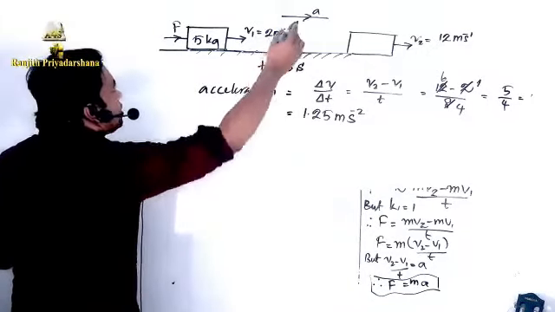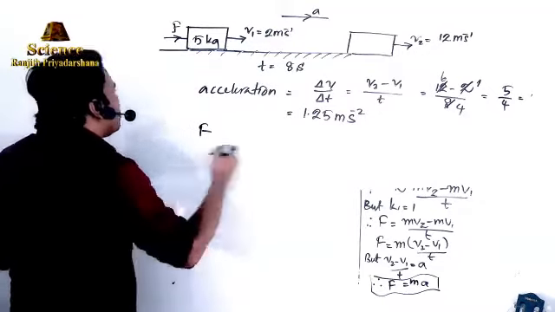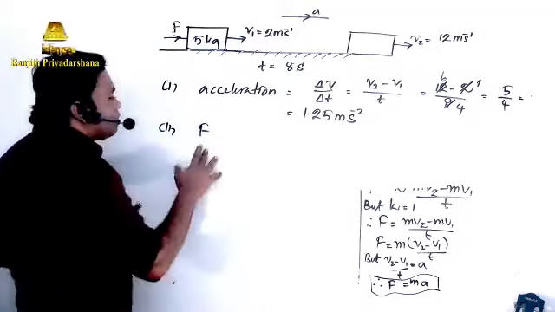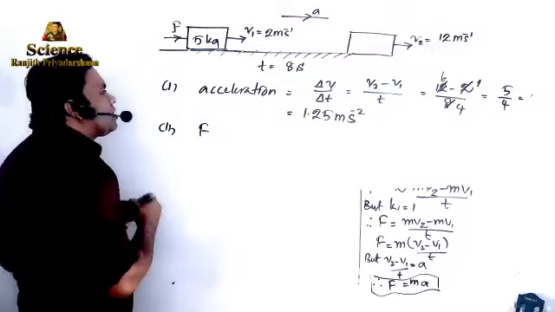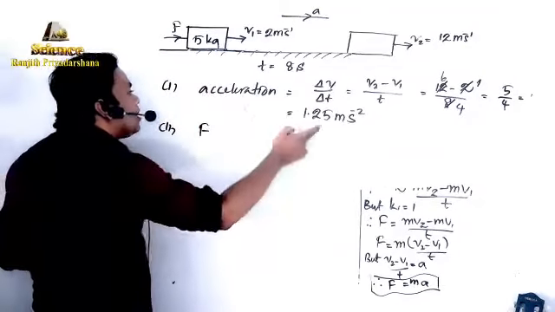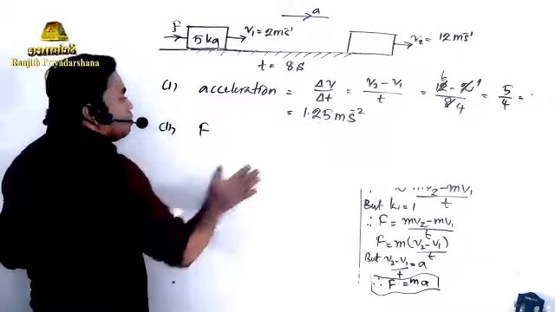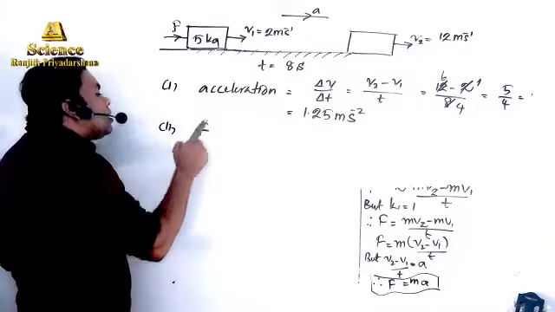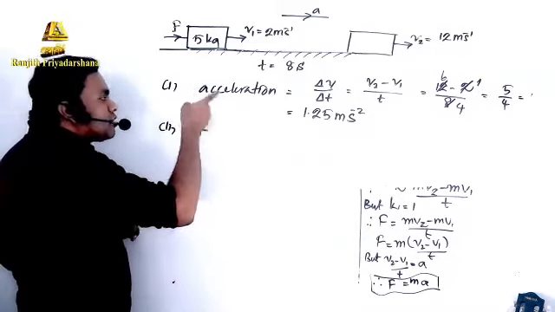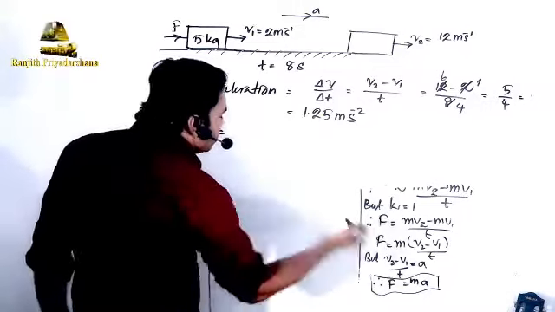Yes, if you know the acceleration, you can calculate the external unbalanced force as well. Usually they are asked in exams. These details are given, calculate the acceleration, and then you have to calculate the force. Sometimes the acceleration is not asked. But there are some hidden questions. They directly ask the external unbalanced force. In that case, we have to find this acceleration first, then only we can substitute into Newton's second law equation, F equals ma.